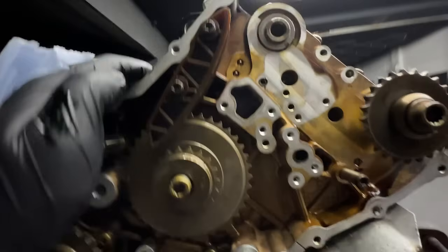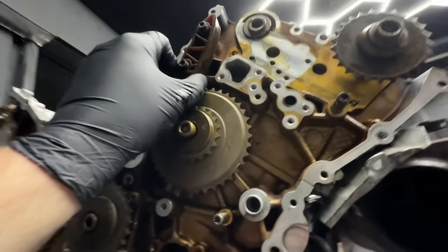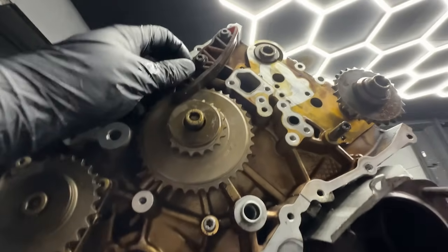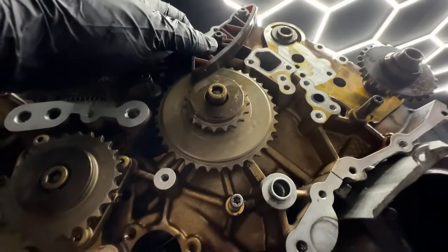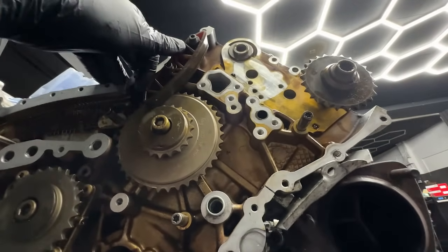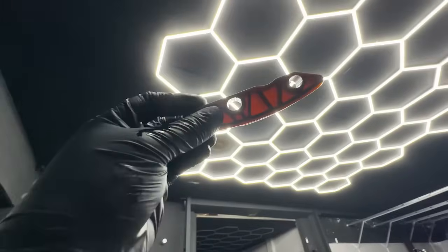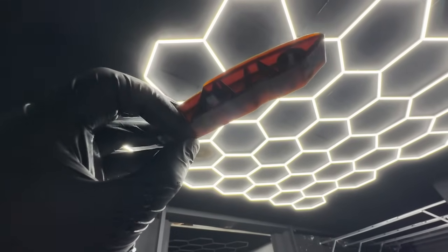When we found out it's obsolete, we contacted everyone who was supplying these plastic brackets and guides. We bought out the whole stock in Europe — from Slovakia, Czech Republic, France, Germany, and the UK. We probably have the last 10 or 11 of them left, and that's it. You can see it's quite a funny-made material.